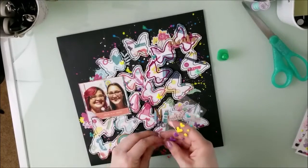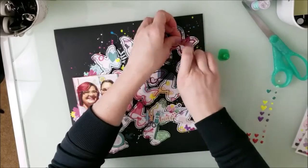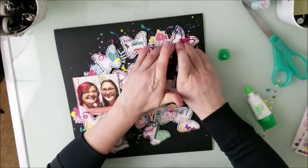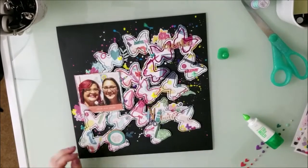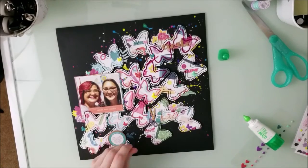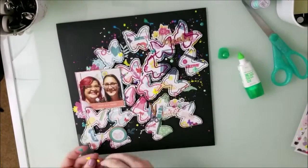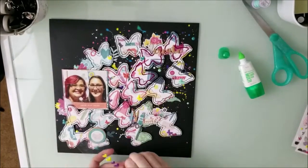Leaving early. And then I place a bunch of butterflies everywhere because, of course, this is a butterfly layout. And I do get out some sequins mix and I place them around too. I think. Maybe I don't. Maybe I just stick with the butterflies. We'll just kind of watch and talk and play at the same time. And I'm just placing down these little bits. I just placed these butterflies wherever I felt like a butterfly needed to go. There was really no rhyme or reason to what I put down. It's the enamel dots on the page. That's what I'm doing. I knew I got something else out.